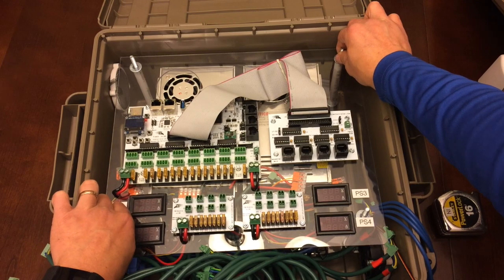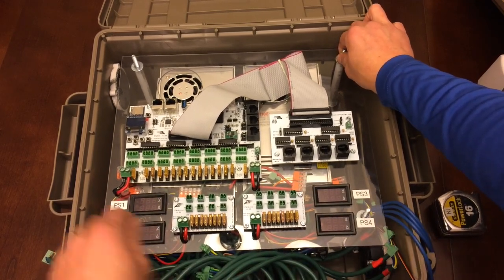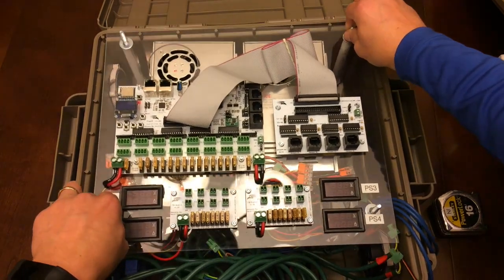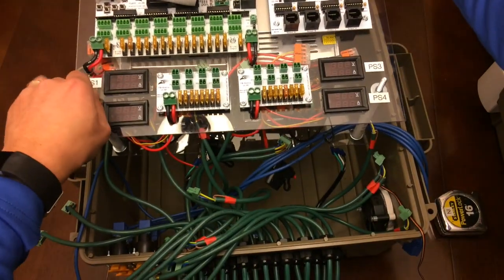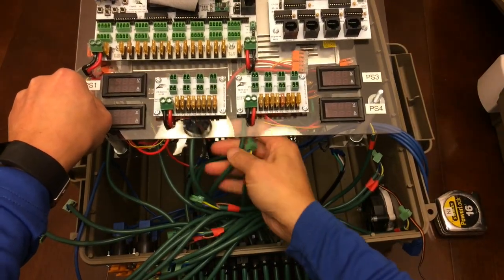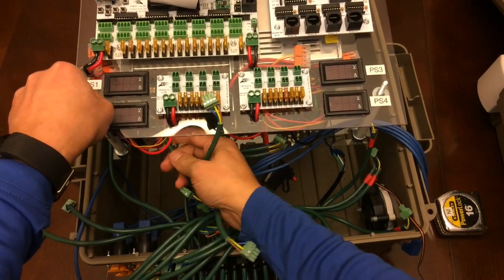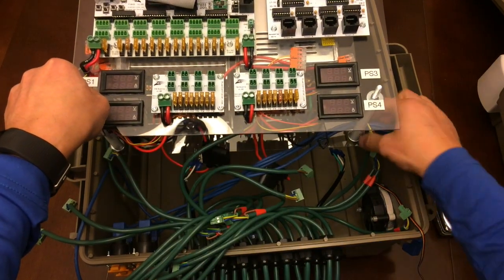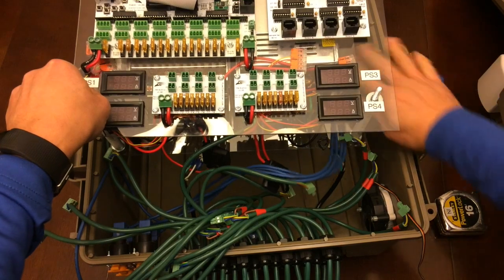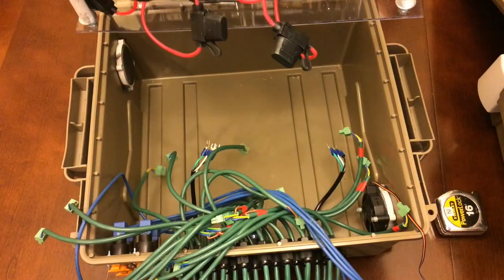Alright, so now that we have our pigtails disconnected, our network cables disconnected, and our power cords disconnected, I should be able to lift this whole thing out. Now I do have pigtails that were kind of stuck in there, so let me pull those out. Like that, and this guy, that guy, these network cables. And we are free. So there it is.